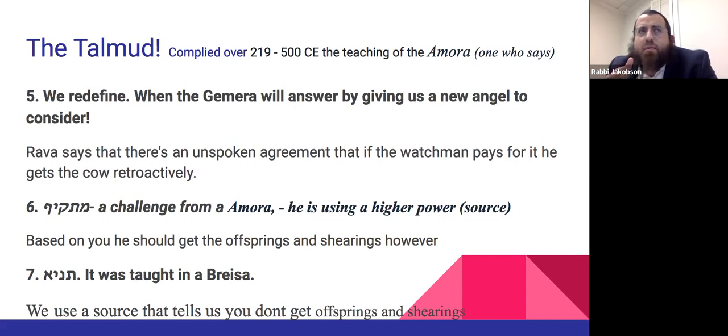Sorry, let me do this again. October 1st, you deposited the cow by me. October 10th, it was stolen from me. October 20th, I paid for it. October 30th, the person that stole it was found, and now he needs to pay double. Rava says something fascinating, that at the moment of October 20th, when I paid for it, I get the cow from October 1st. So whose cow was stolen on October 10th? My cow. So now Rava took this discussion away from futures to investments.